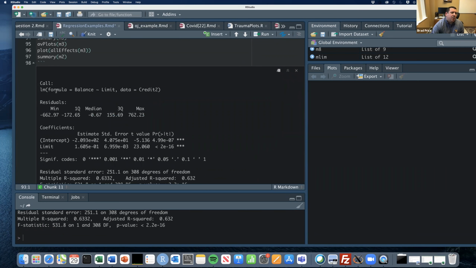What it says is, look, we go a couple different places here. First, eyes go here. That p-value says what? It says the relationship between balance and limit is significant. There is a relationship. The slope of limit is non-zero. So what does that mean? It says for every 1 unit increase in limit, for every $1 increase in your credit limit, we see that your balance increases by 0.1605. That's 1.6 times 10 to the negative 1. What that means, let me say this very specifically.